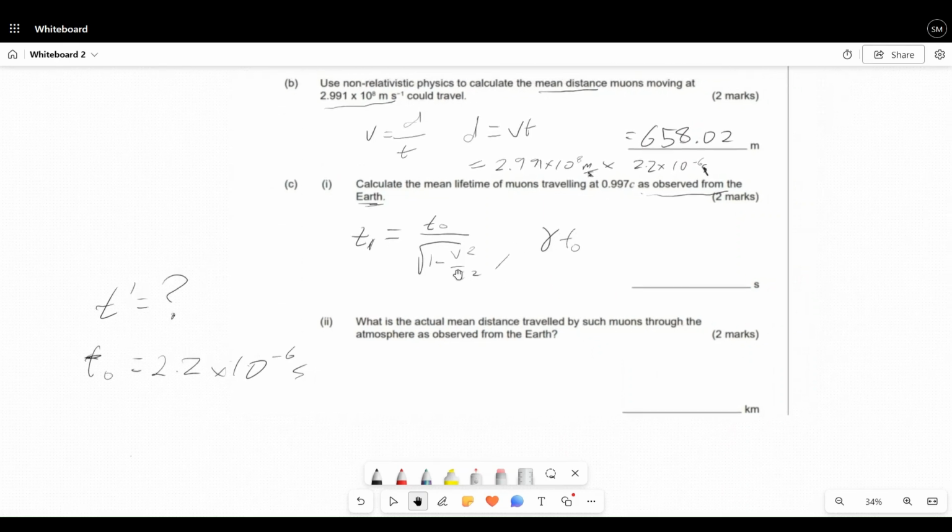So we know the velocity that the muon is traveling at, and so we know everything. We know the speed of light, obviously. We know the time measured from the muon's perspective, where the birth and death happen in the same place relative to the muon. And we don't know this, but that's what we're trying to calculate.